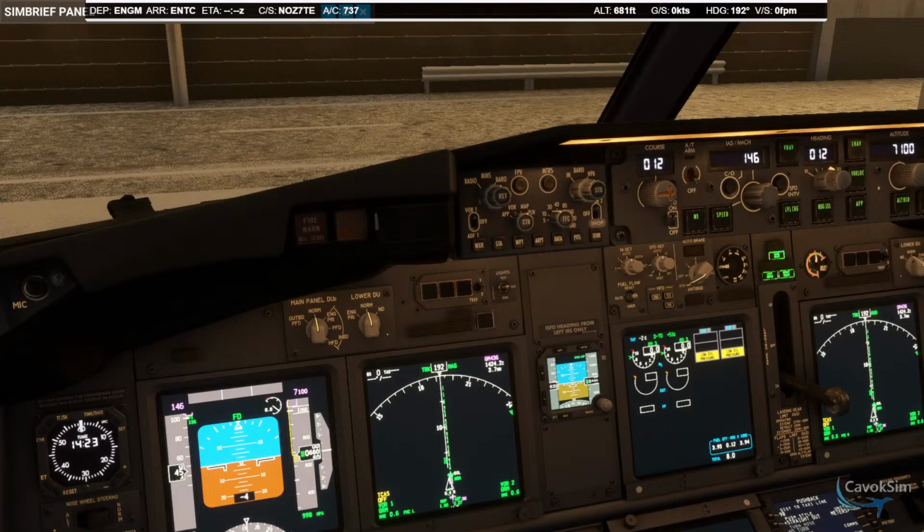Gardermoen ground, very good evening to you. It's Nordic 7 Tango Echo, 737-800, stand 18, requesting clearance please for Tromsø. Nordic 7 Tango Echo, Gardermoen ground, hello, you are cleared Tromsø Langnes via the RIBBE 1 Alpha departure. Climb initially 7,000 feet, squawk 2531. Okay, we're clear to Tromsø initially via the RIBBE 1 Alpha departure, climbing to 7,000 feet, squawking 2531, Nordic 7 Tango Echo. Nordic 7 Tango Echo, like a true professional, readback correct. Thanks very much, cheers.